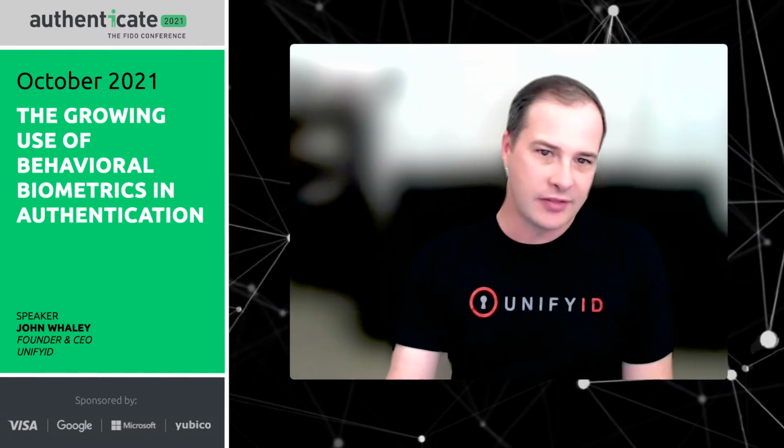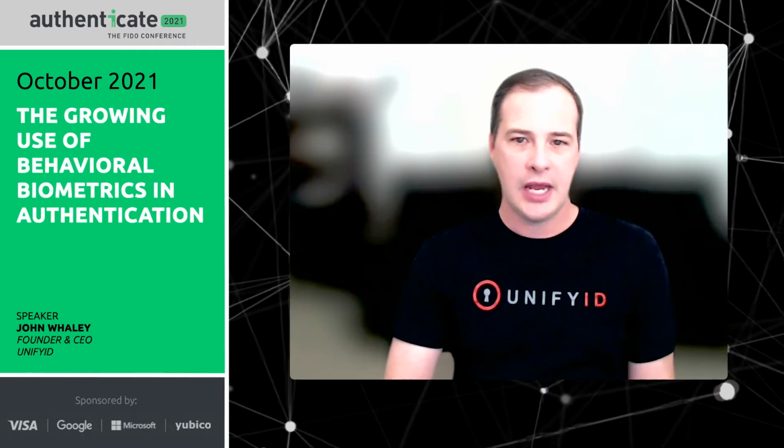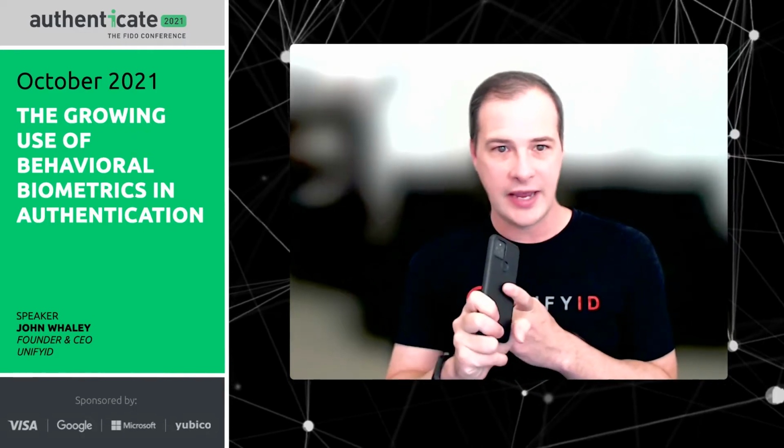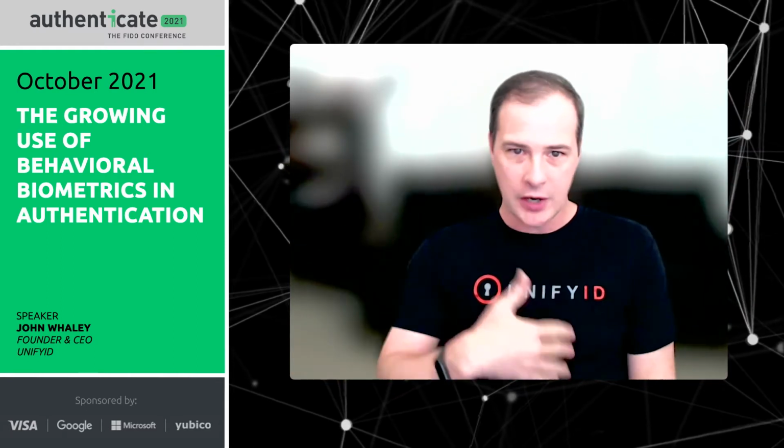So I talked about motion authentication. So how does that actually work? Well, the basic idea is that you install an SDK within your mobile app that gets access to the motion sensor data on the device, even when the app is in the background. And the motion data is processed on the local device to extract these motion features, for example, a walk cycle, which is a 2-step sequence when somebody's walking, and then uses machine learning models to determine what makes that user's motion unique compared to anyone else. And the biometrics data stays on the device, but the model can be backed up to the cloud. So when a user gets a new device, they can download the model and start using it immediately.